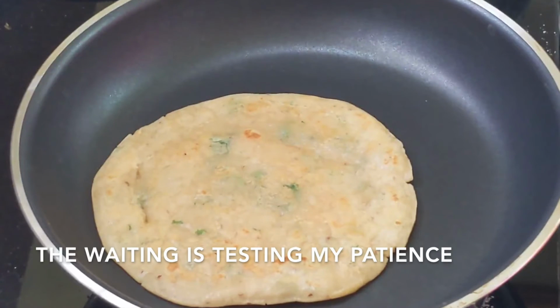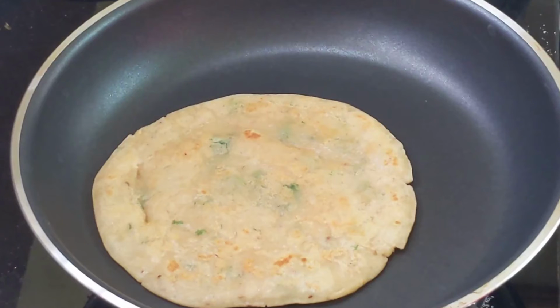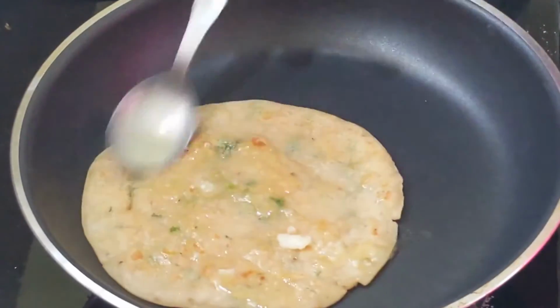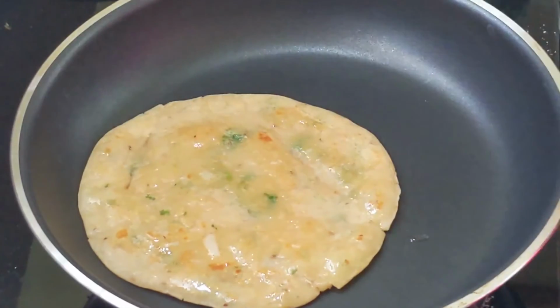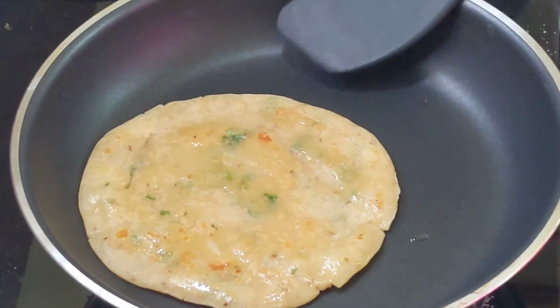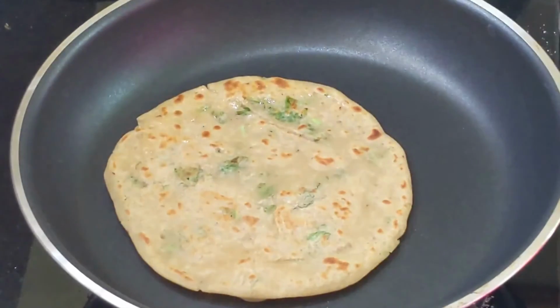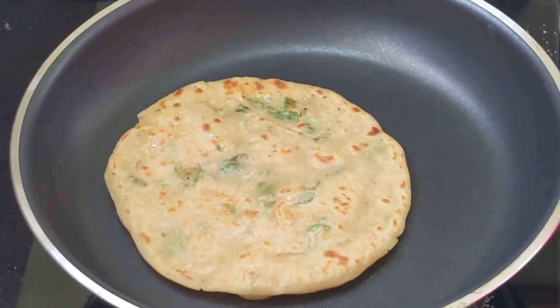Can you believe it? We are 4 people at home, and on an average, each person eats about 2 rotis. So we have 8 rotis to make. At this rate, I'll be spending 8 into 4 or maybe more minutes in the kitchen to make rotis. That is half an hour to make 8 rotis, considering that it'll get done in 4 minutes. But it's not yet done.